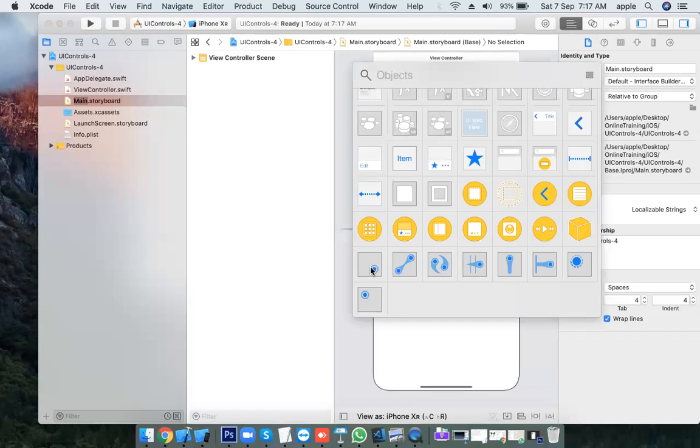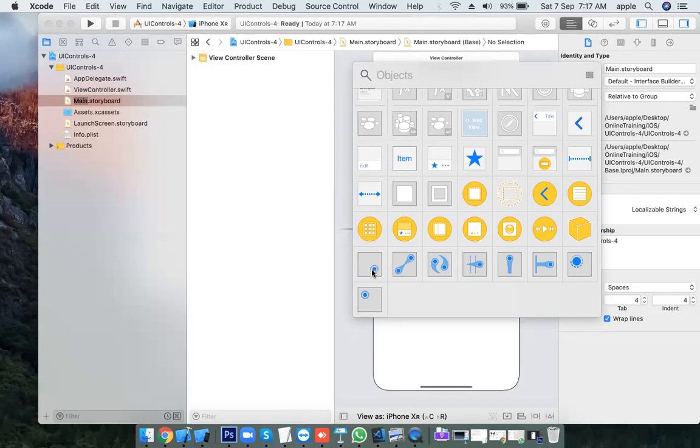The purpose of gesture, what is gesture? Gesture is a kind of action done by the user. It can be with a single finger, it can be with multiple fingers. Based upon the action the user is performing, we're having different kinds of gestures.